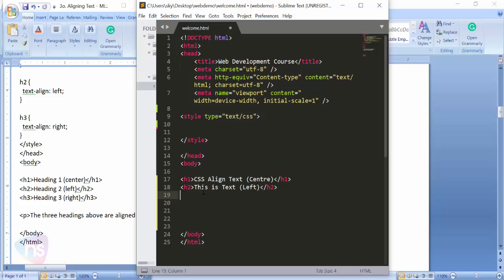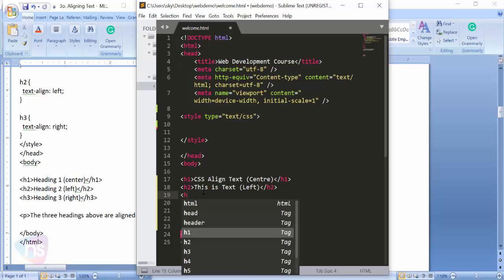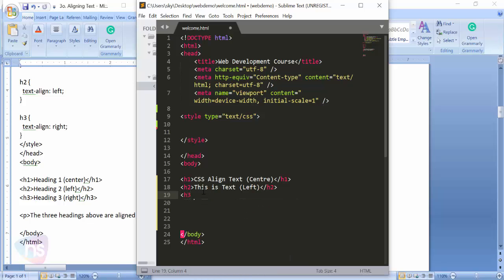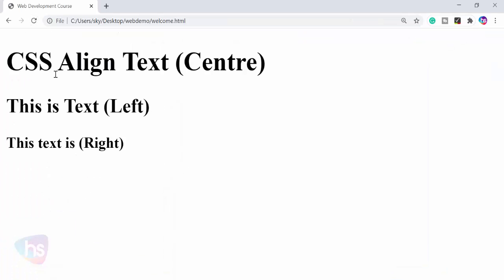The third tag I'm taking is H3, and this text is for right alignment. Here, without applying anything, by default it is showing like this: 1, 2, 3.